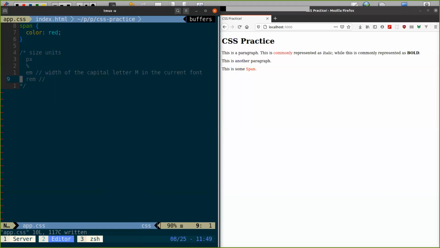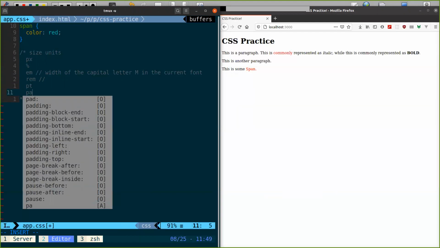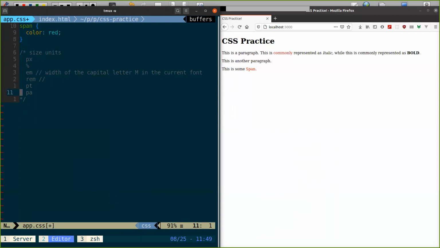Let's see. If you've ever done any print design before, you can do insane stuff like points and I want to say picas is like that. Don't use those. There's no good reason for it. These are the ones you probably see the most. There's various uses for each of them.